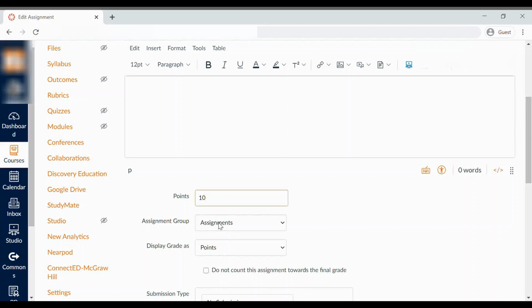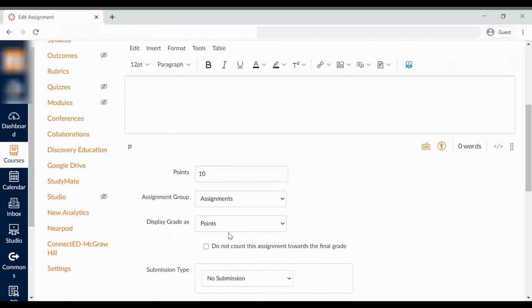If you split your grade up into, let's say, classwork and tests, or classwork and quizzes and tests, you can add groups here and they would show up and you could choose, well, this is a classwork assignment, or this is going to be a homework assignment or a quiz or anything like that. You can definitely change the assignment group. You're going to display the grade as points unless your school or your district happens to do something different.